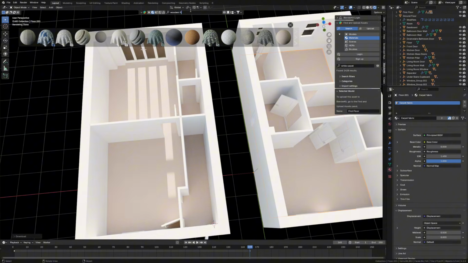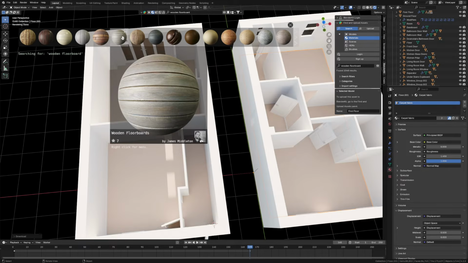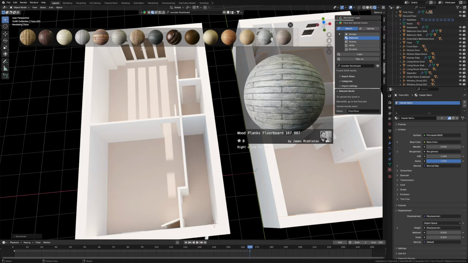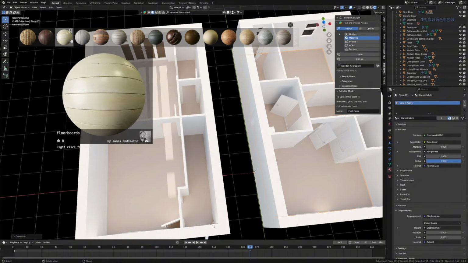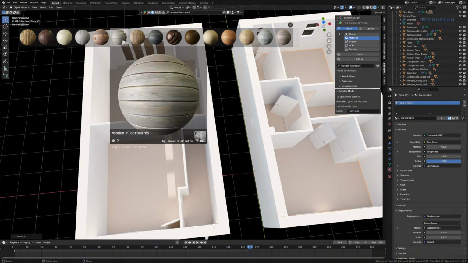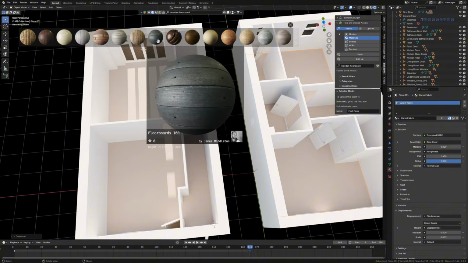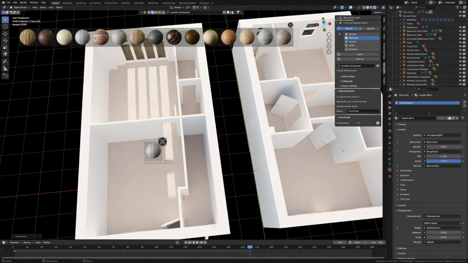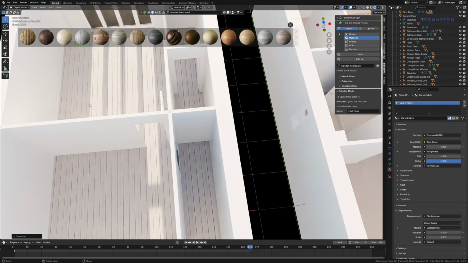For my flooring, I'm actually going to be using BlenderKit. I've got this add-on installed. There is actually a link in the description if you are interested. You can sign up totally free for the most part. They do have a paid option as well, but you can see on the right I'm not even logged in, and it's got about 12,000 materials on there that you can use completely for free, and just directly within the app as well.